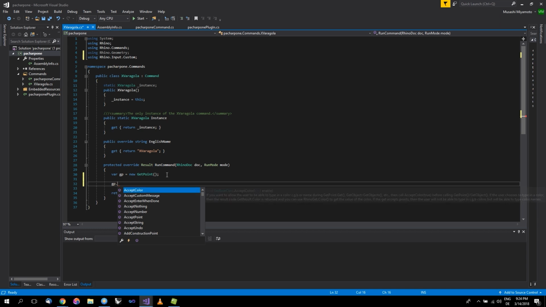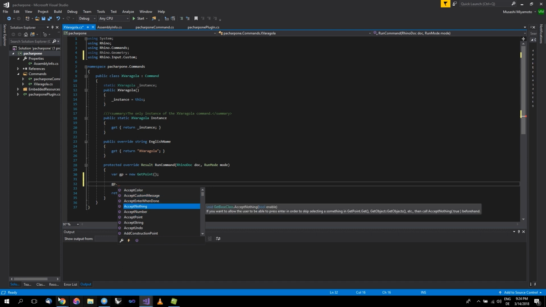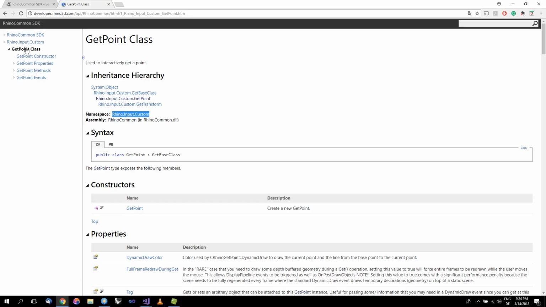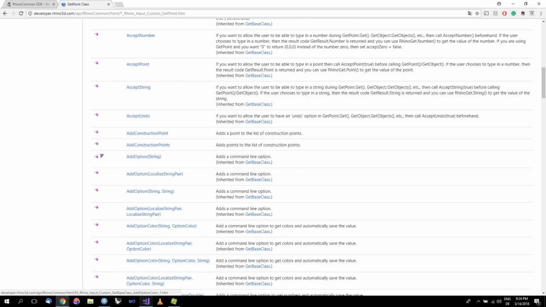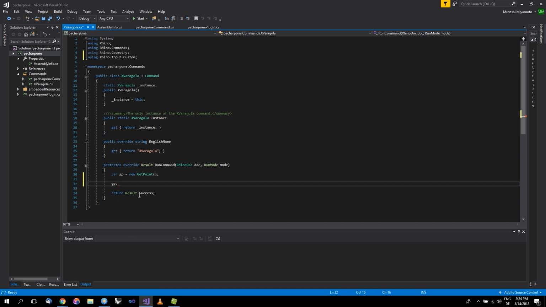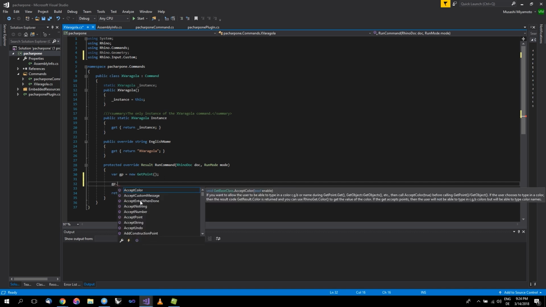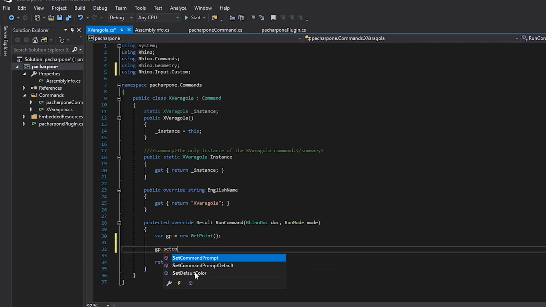You can see the same list in your help file, as I've shown you before. In the getPoint class, the getPoint methods and properties are all listed here. So that is what you can see here when you type a dot. And you can additionally see the methods that you can use from all the parent classes. One of the standard functions is setCommandPrompt. And that is what we will use. And since this function needs an argument and a parameter, and the parameter is some type of text or string, as we can see. Here is the parameter. You can see that in the help file as well.